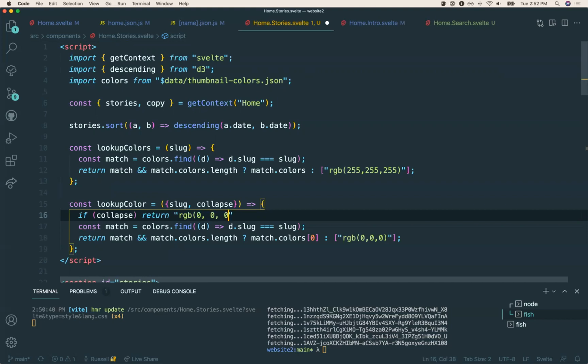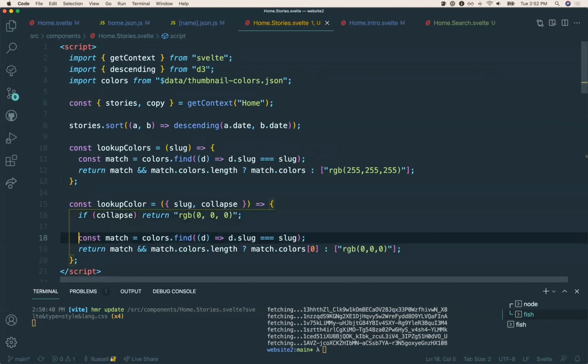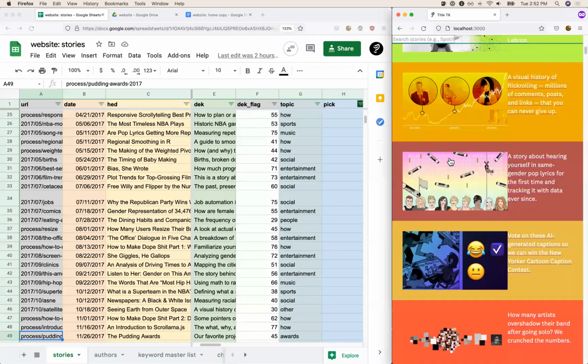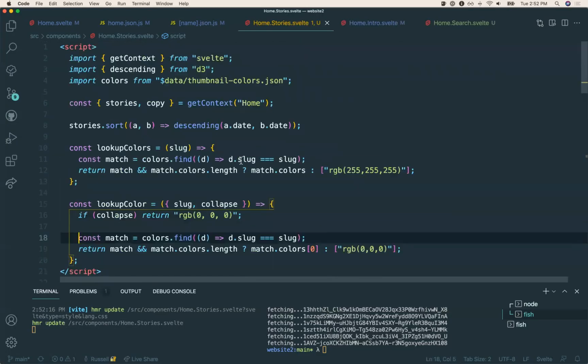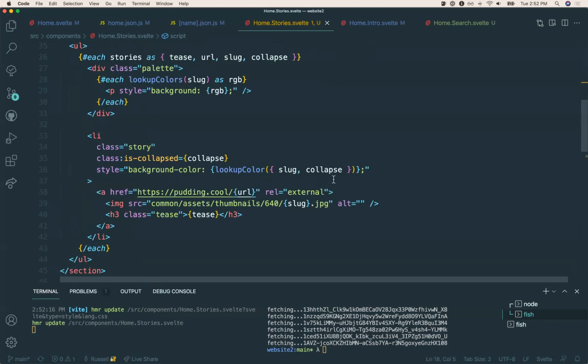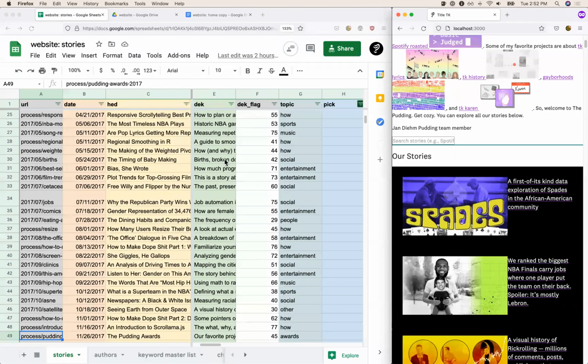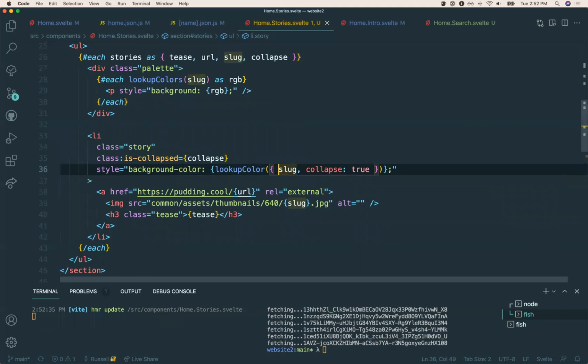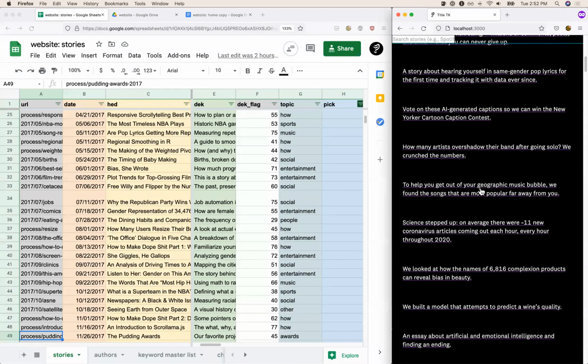Let's return black for now. And if we just went ahead and said true, there they go, they'll go back. And true. Okay.